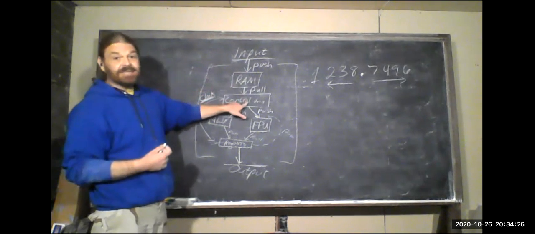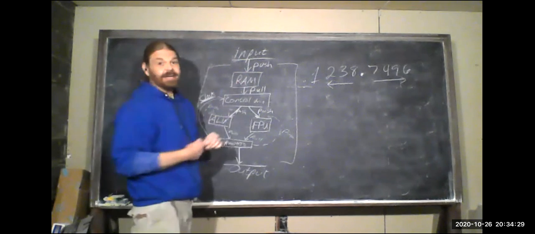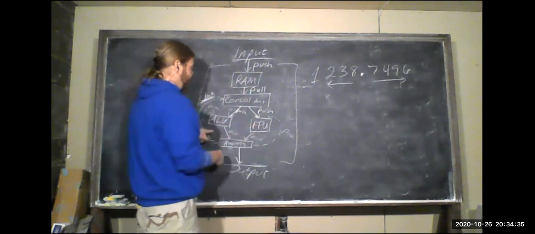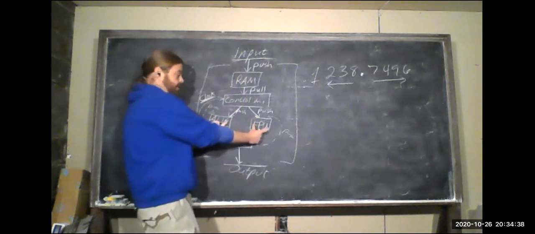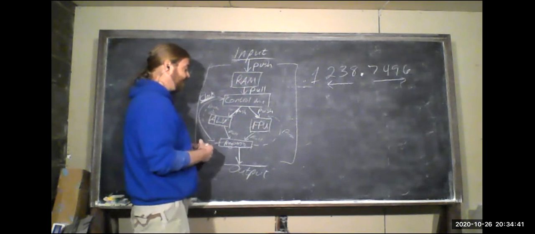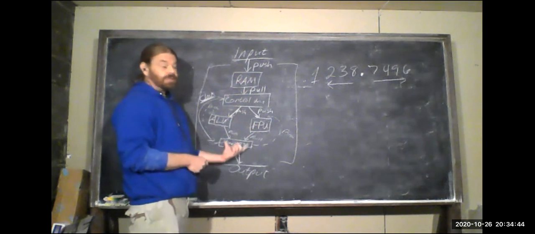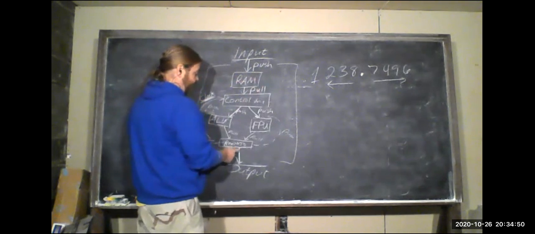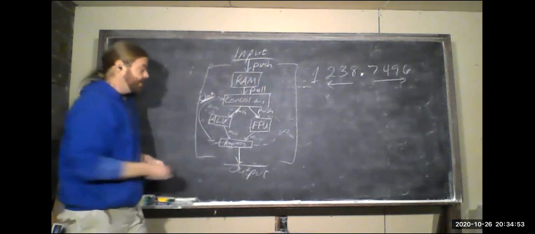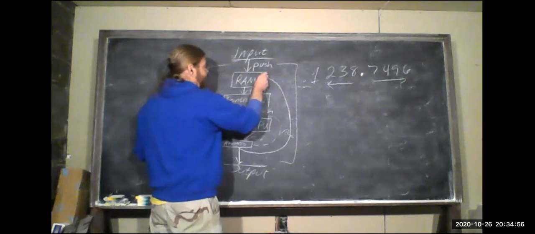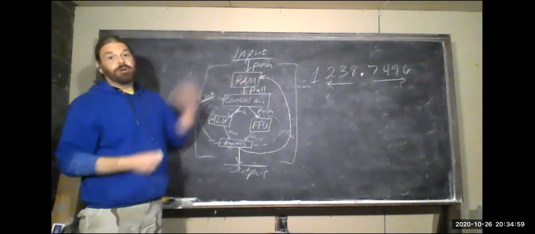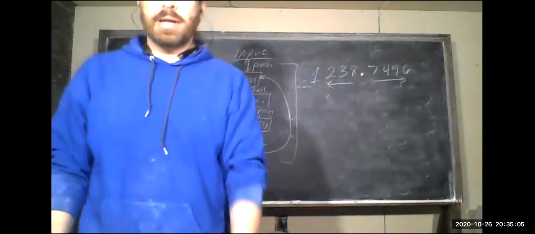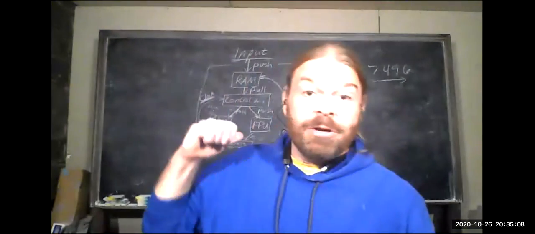The control unit will ask for it when it's ready. The technical term is going to be fetch. When it's ready, the control unit will fetch those and push them into one of the processing units, ALU or FPU, which is kind of the execute, and then on to the registers, where the technical term is also going to be execute. And then either go to the output, or it could go back to RAM. I didn't really draw a circle there. If that data is needed, the control unit can then send it back to RAM as well. But that's the general flow of a CPU, a very rough picture.